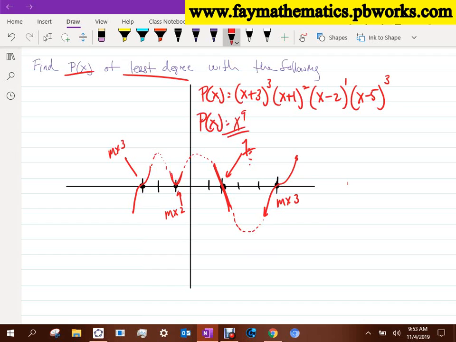It'd be x to the 9th eventually, right? That'd be the leading degree. Does x to the 9th have that end behavior? Yes. Okay. So now understand that if I make that (x plus 3) to the 5th, (x plus 1) to the 4th, (x minus 2) to the 1st, (x minus 5) to, let's say, the 7th, the graph is going to look very similar. The y values are going to change drastically, but the intercepts and the behaviors at those intercepts will be very similar to what we see right there. Okay? So that's why I say least degree, to get that one specific answer that everybody has the same answer to. Okay?